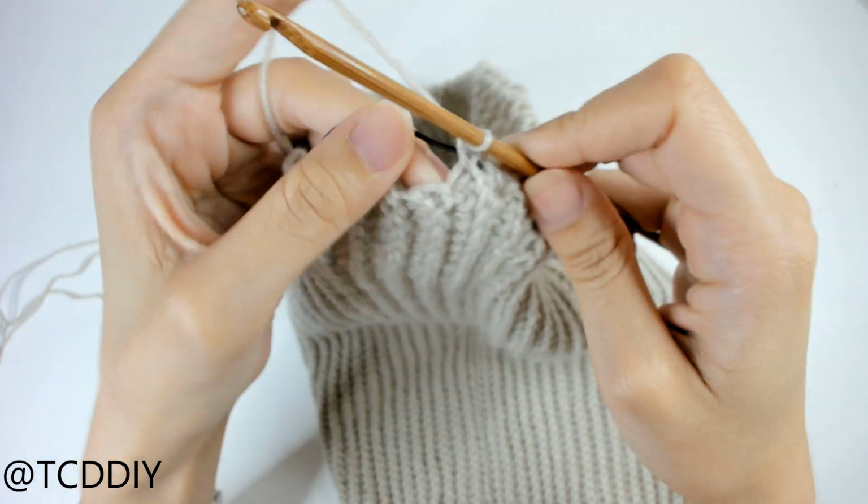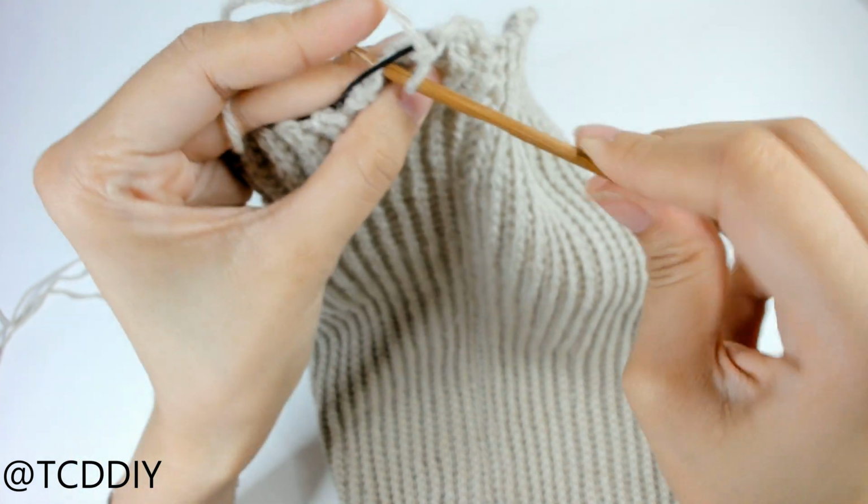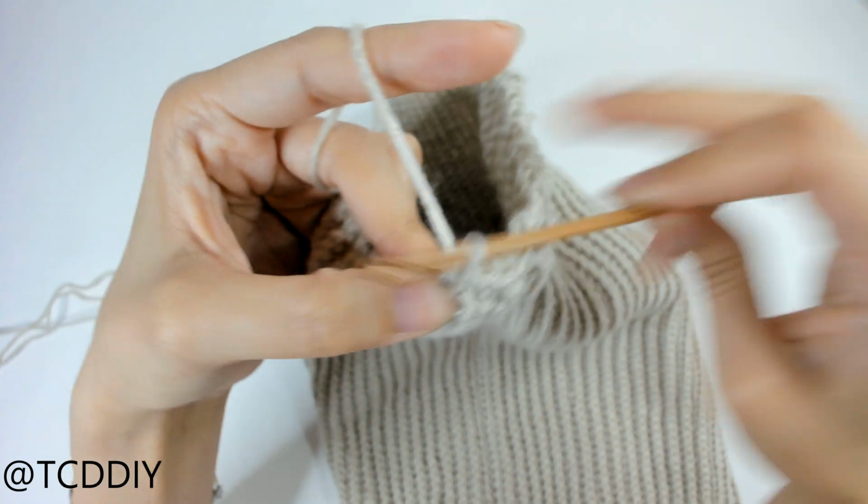And from here, go ahead and just put one single crochet into each of these loops that we have. And once we get to the end, we're going to slip stitch together. Go ahead and chain up one and cut, and then we'll work on the top half.